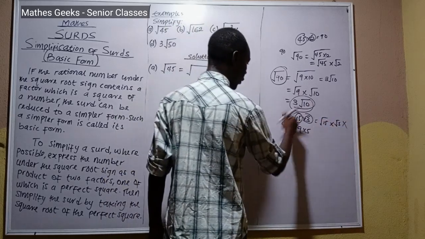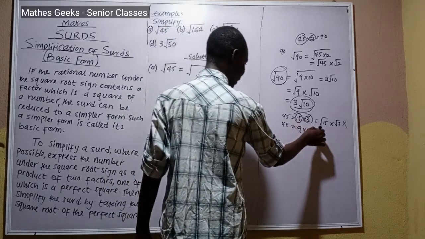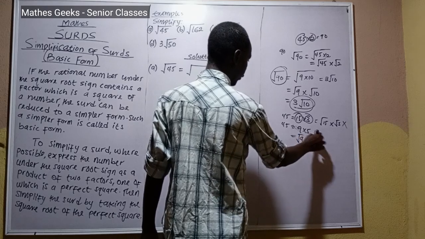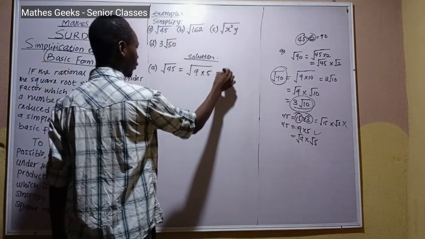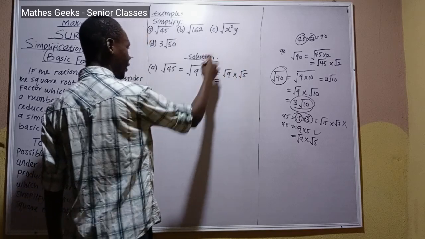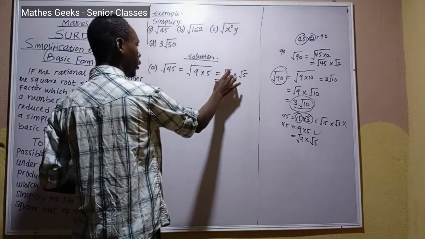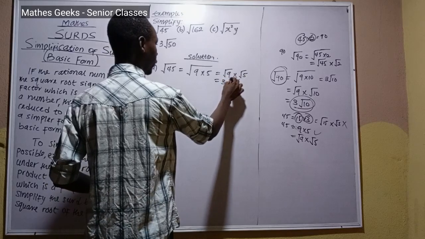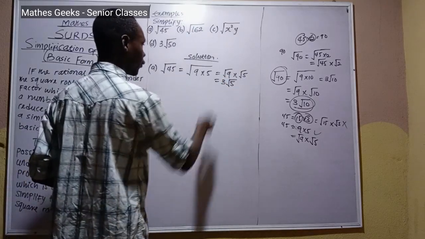Rather, we're going to look for other factors of 45 where one of the factors is a perfect square, and this is exactly what we need. So root 9 times root 5. So come here and say 9 times 5, which should give us root 9 times root 5. And then of course we can get the exact value for one of the roots, which is root 9. So root 9 is 3, root 5 still stays as root 5.